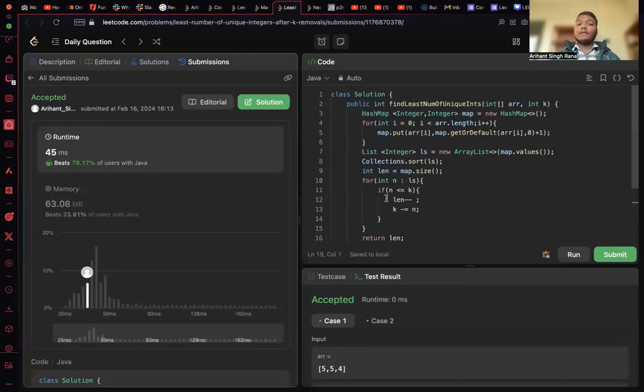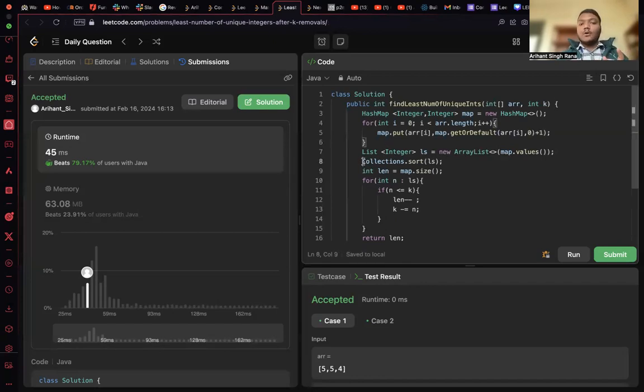Now coming to the time complexity of this whole code. The time complexity would be dependent on two things. First, the number of iterations the for loop is taking, and then the most important thing, the time that Collections.sort took. The number of iterations the first for loop took is n, so the time complexity would be O(n).